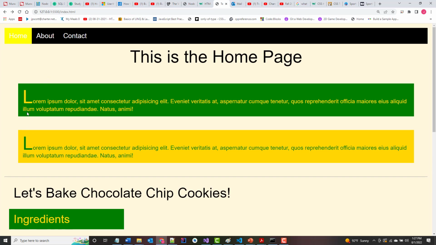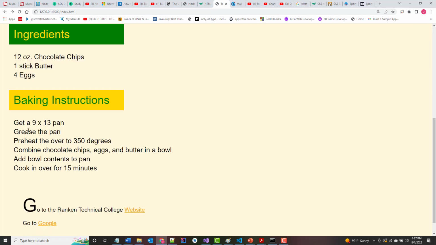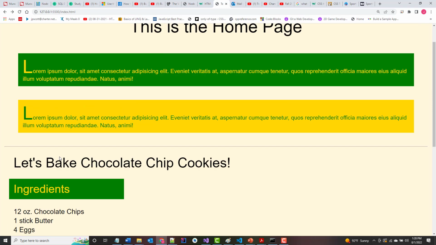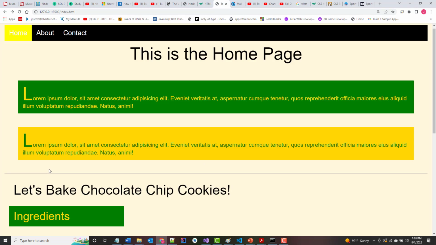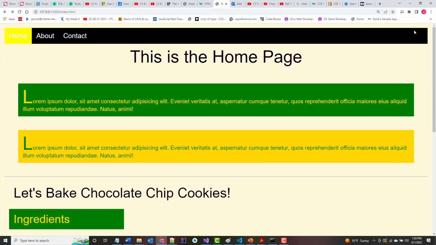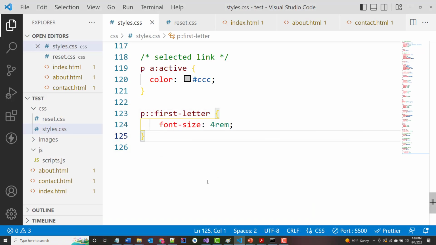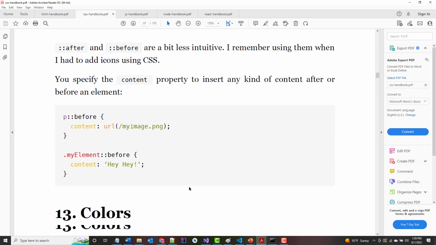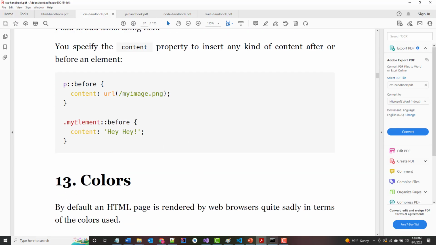Well, notice that that's now 4rem. And so is that. Okay? And it's just the first letter that it does that for. Okay? That even overrode what we had done before when we did that span, I believe. All right. So there's a lot of ways this can be used, in other words.